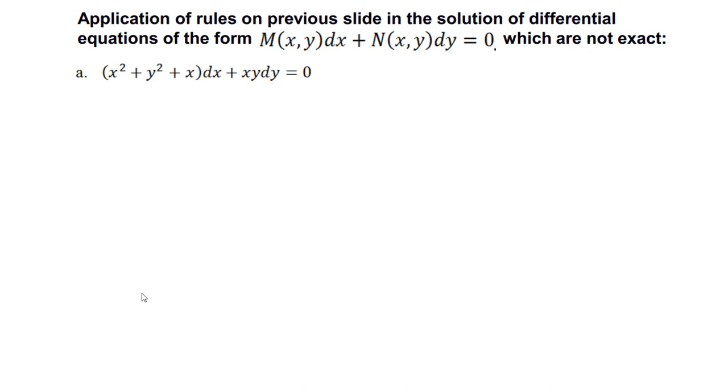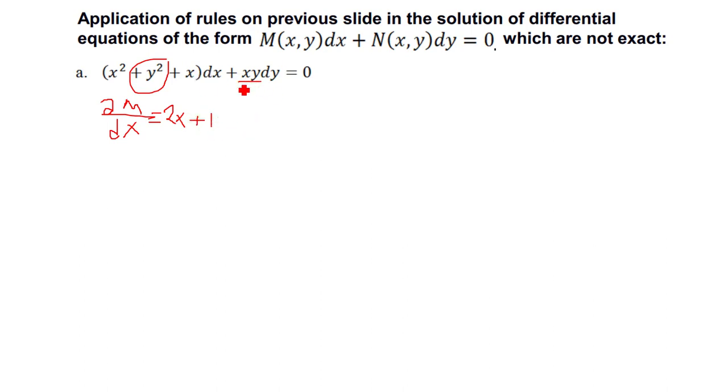is equal to 0. So if you have this function as a differential equation, then you can test it if you want to know whether it's exact or not. So you can test it by finding the partial derivative of m with respect to x. So when you find this with respect to x, you're going to have 2x, and then this is a constant, meaning it will just go. We'll consider this as a constant because we're differentiating it with respect to x, and then the x there will become 1.